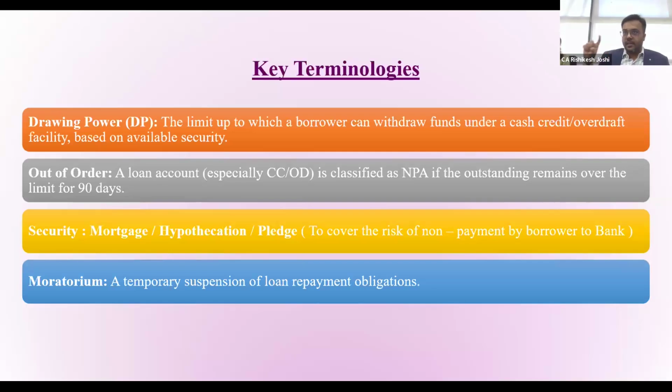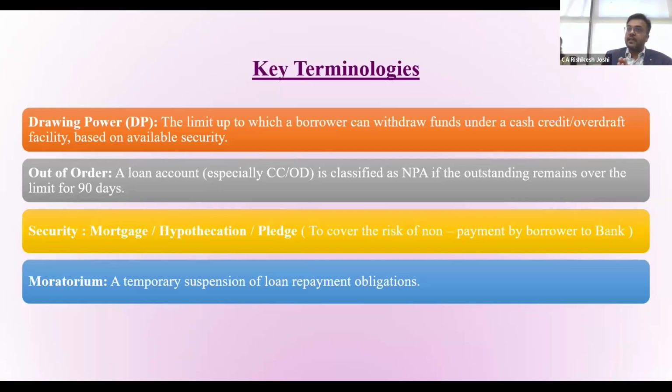There is a sanction limit which is given by the bank, and within that limit, based on your drawing power, you can withdraw amounts, which is not always standard. For example, at the beginning of the year your sanction limit is say 1 crore, but throughout the year you may not have that much drawing power, depending upon the stock available with you, the debtors, your payables, creditors. Depending upon that, your drawing power keeps on changing. So drawing power is something which you need to know how to calculate and how to check.